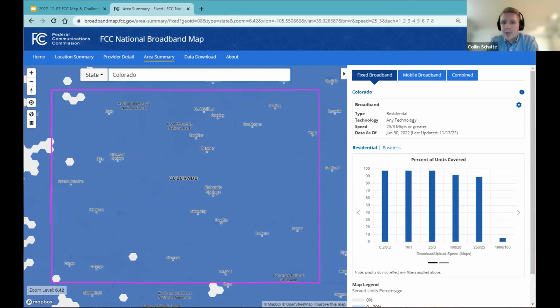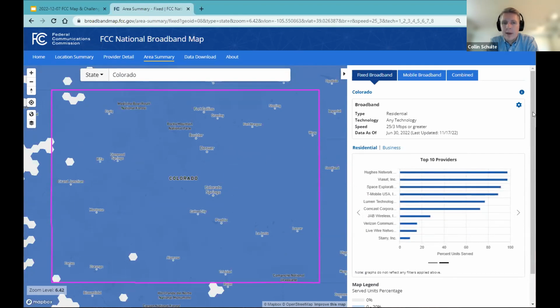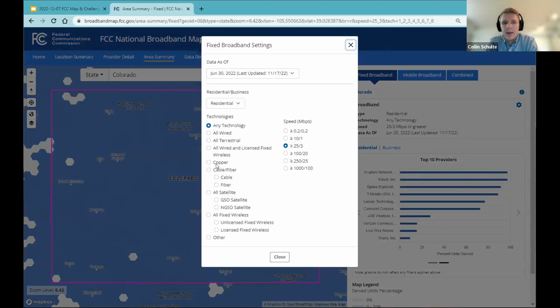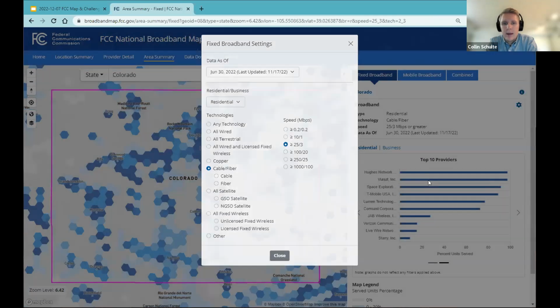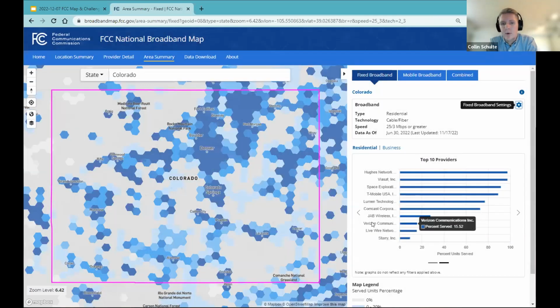No, that's a great point. I actually did notice that as well. Megan, if you hit the next page on the graph there. Yeah, that one. You'll see that the satellite providers are always going to be a high percentage of served just because of the coverage that they claim to have. And even if you apply the filter to a higher speed, it's not going to be representative. So you are correct there that it is a little wonky, and I think that's something we might want to bring up to the FCC, to be honest, because it should be updating based on what the filters applied there. So it's kind of weird that it doesn't do it.